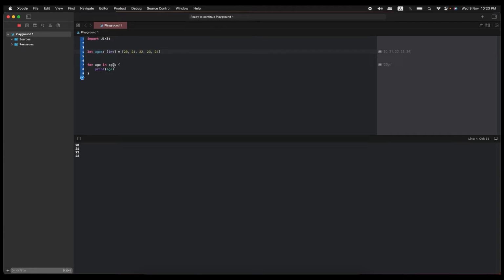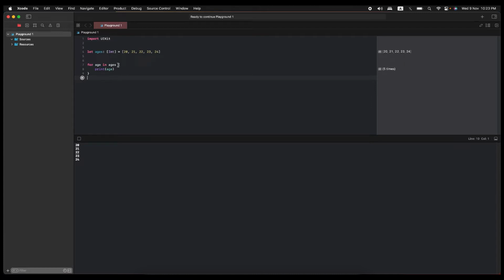It will loop, and every time the loop is iterated, it will have the value 20, for example, in the age variable, and then 21, and then 22, and so on. So if you run this code, you will find in the console that it prints all of the elements of the array, no matter what.